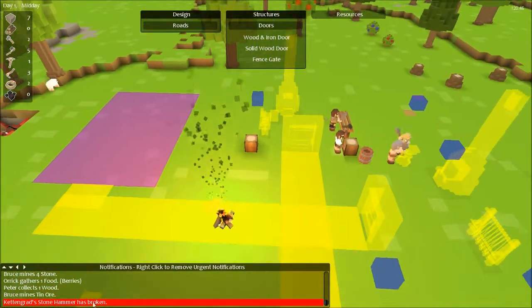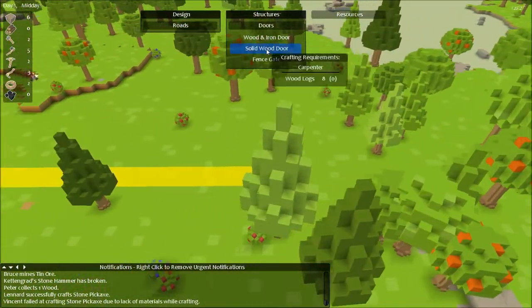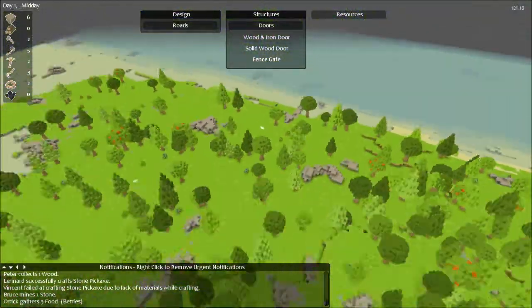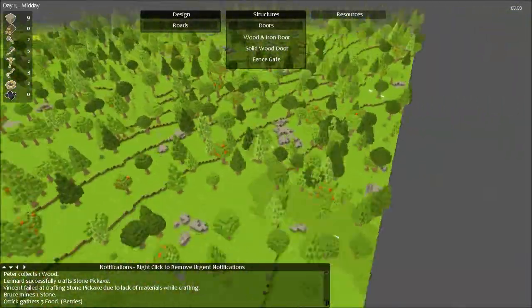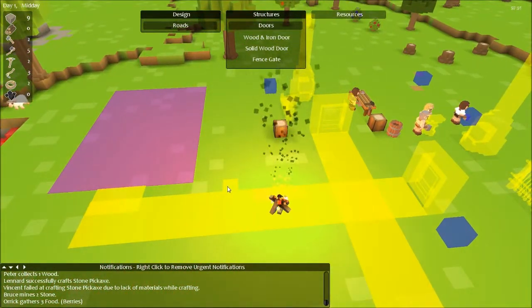What did you break? Stone hammer. Well, they have stuff to do now. And which way? Oh, it started to go towards the water. It's better to go these ways. These ways, yes. I'm sorry.